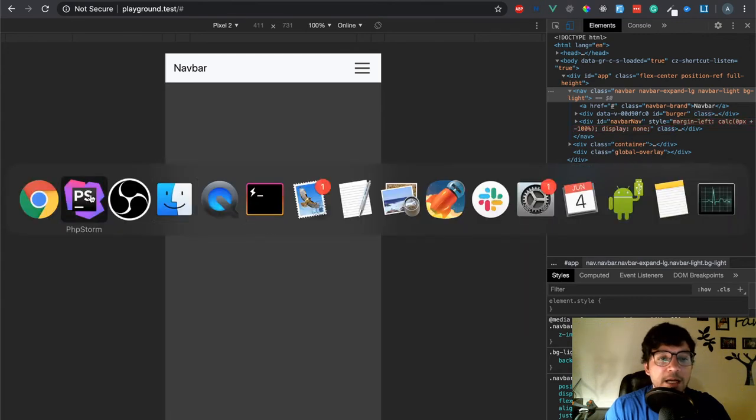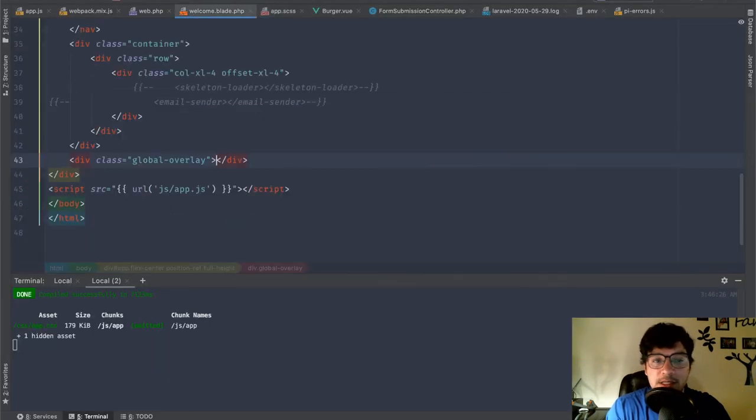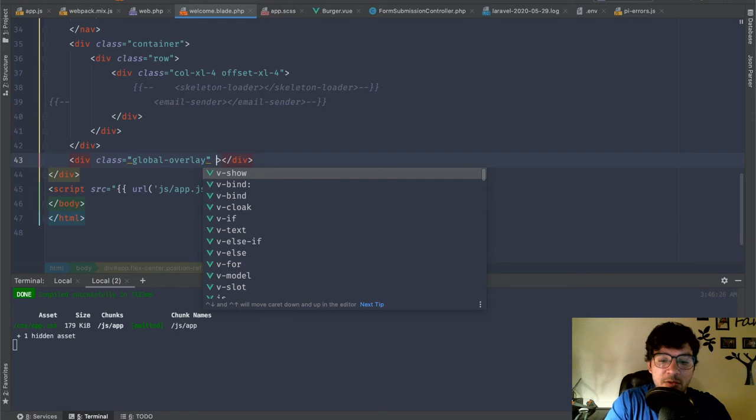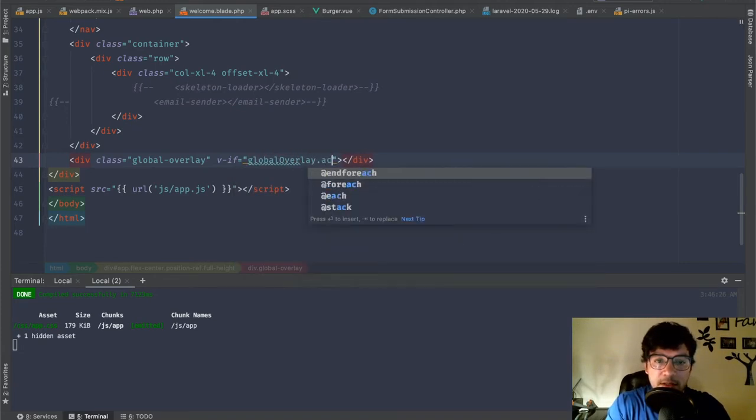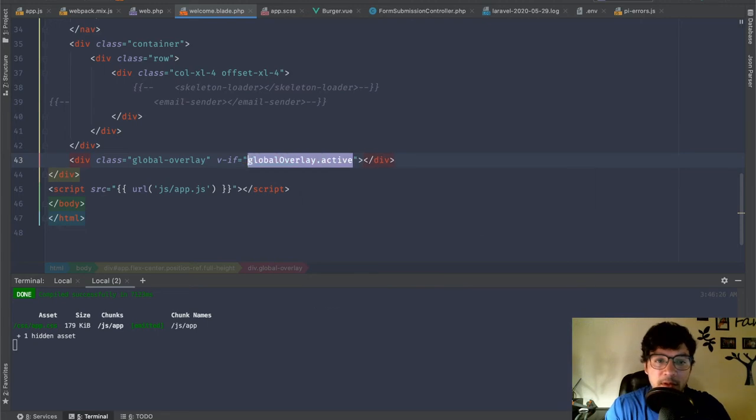So now we're gonna hide the overlay when we don't need it. That's the last thing we're gonna do. So we're gonna be doing if global overlay active, right?